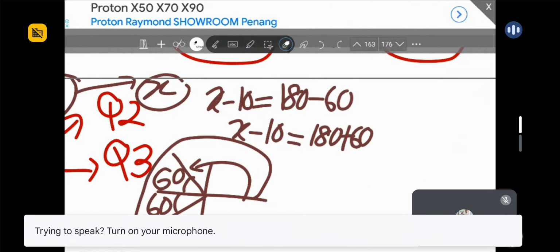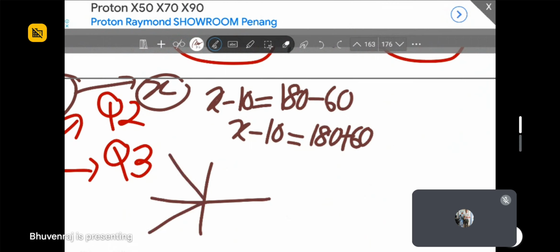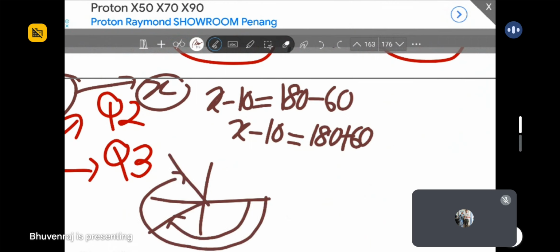Let's say I want to go negative direction, guys. Saya nak pergi arah yang terbalik pula. I want to go in clockwise direction. Ikut arah jam. So quadrant 2, quadrant 3, right? Your answer is the same as this, tapi kamu akan ukur macam ni. You will measure the angle like this.